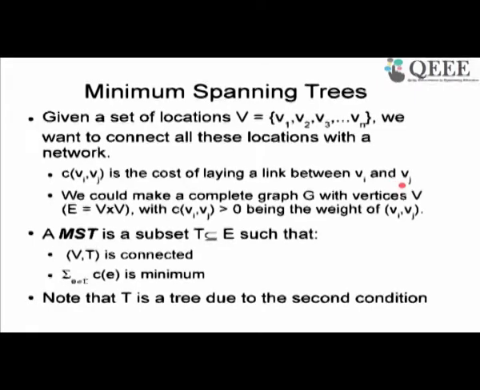Now many problems that we face, basically we are not looking for shortest path, right. Single source shortest path means I have a source node S, from that source node I am trying to find the shortest path to all the nodes. Many times I am not saying find the shortest path from a given node to another node. I am saying find me the least cost way of connecting a bunch of nodes. I have a set of nodes, find me the least cost way of connecting these nodes together, right. I want to make these nodes connected.